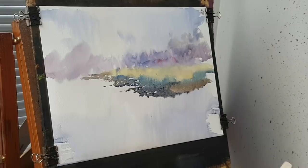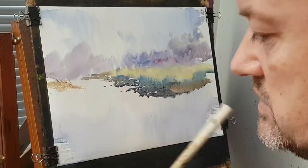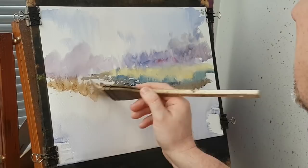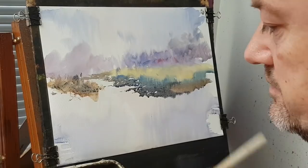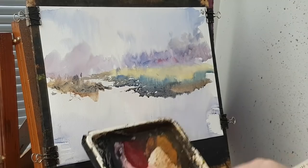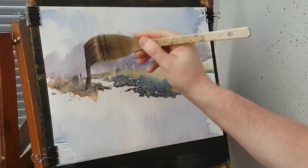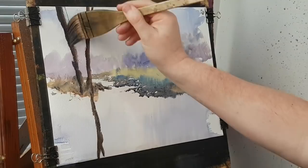Right, let's clean the brush. A bit of Payne's grey, a little bit of burnt umber on that, coming from this side, and a bit of ultramarine to that as well. Couple of trees, a bit of brown, a bit of blue. And I'm popping one tree up there like that. The reflection's coming down. And we've got another tree, another one up there. Reflection down below.